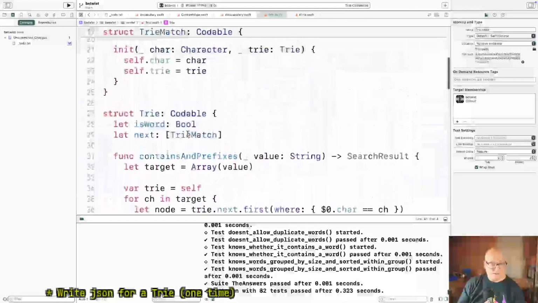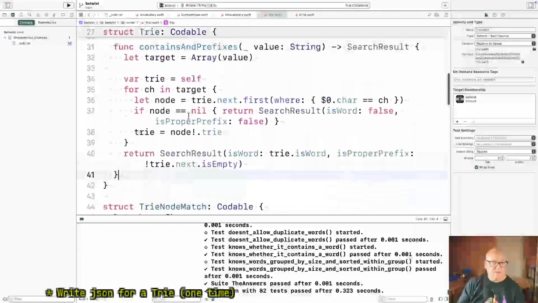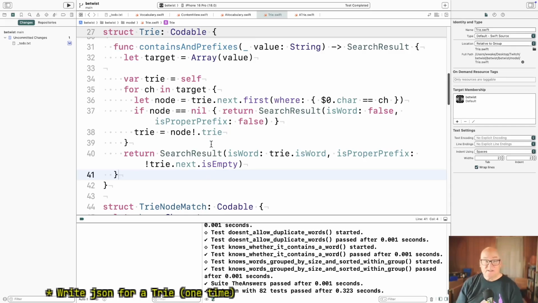It's just a little loop, walking through each character and walking down that tree. That seems pretty good. It ought to be fast. Okay, so tomorrow we'll write this thing out and read it back in and see if we can make that go.